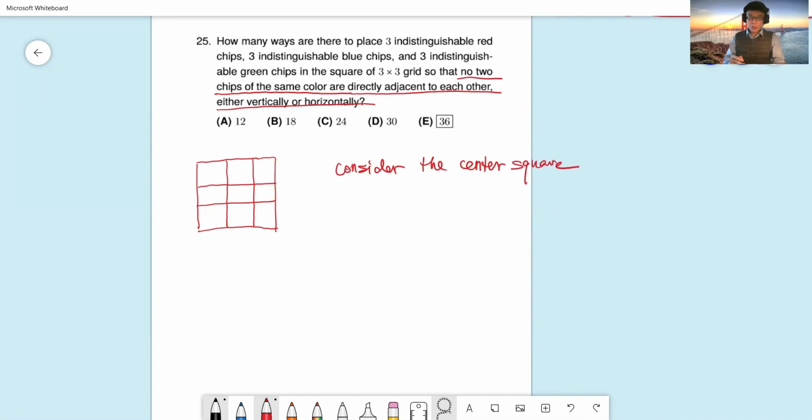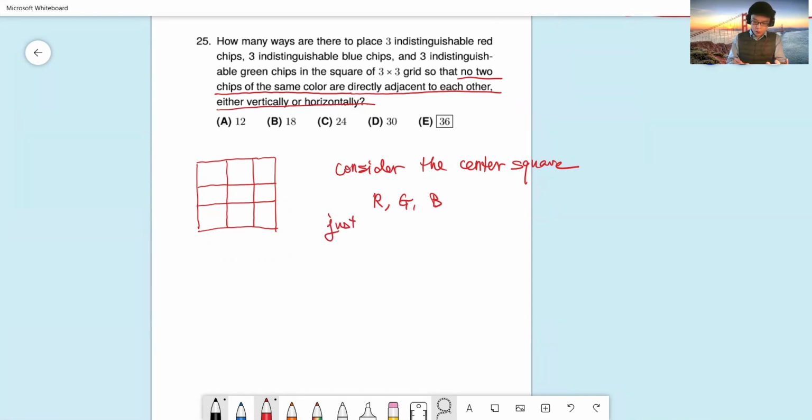Well, it could be any color, right? It could be any color, like the red color. It could be green color. It could be blue color. It could be any chip on the center. And there must be one chip from these 3 colors. We can simply discuss one color and then multiply by 3 because the cases are symmetric.